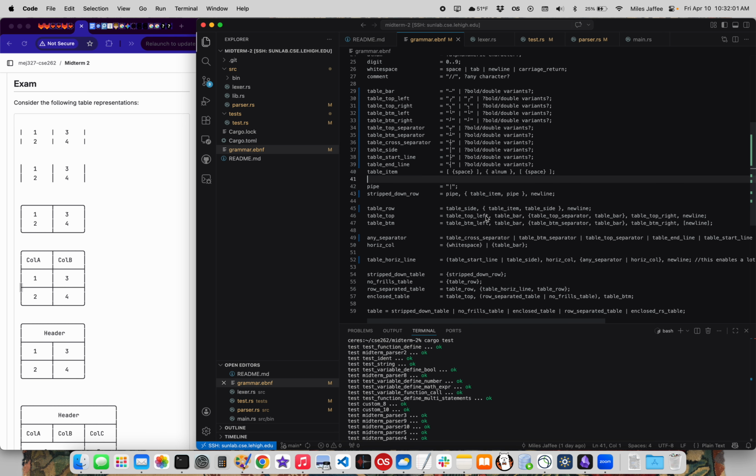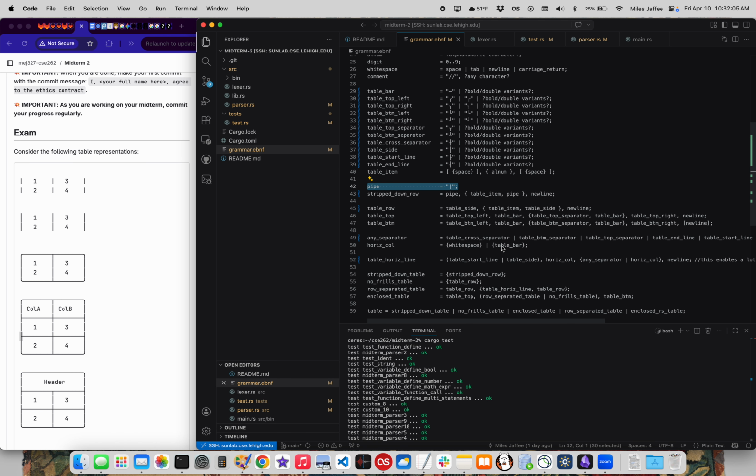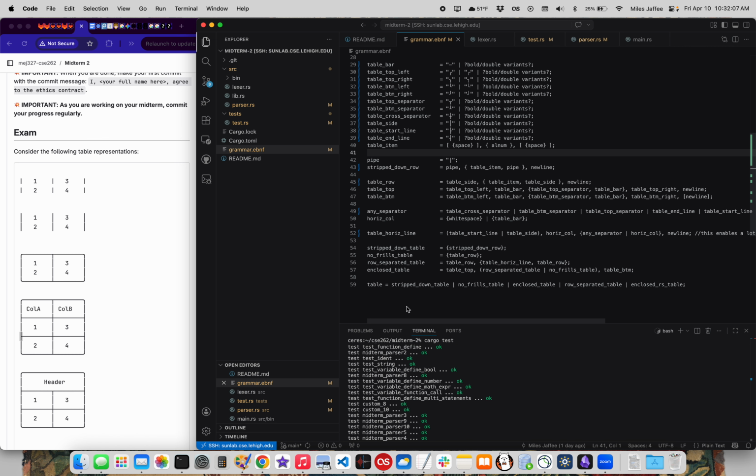So the way each table works, and again I'll start with the simple pipe table as an example, is that every table is parsed as this overarching table item, which can be any of these different types of table. The stripped down table is just one or more stripped down rows, which is some amount of table items separated by pipes.